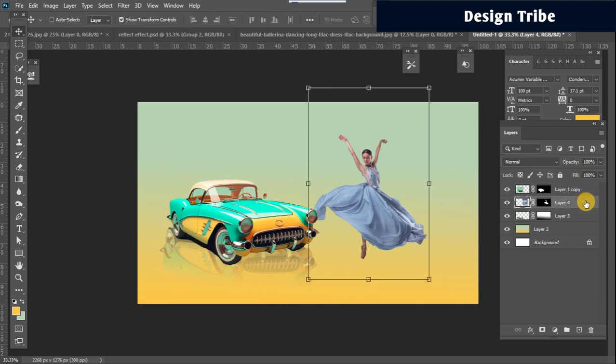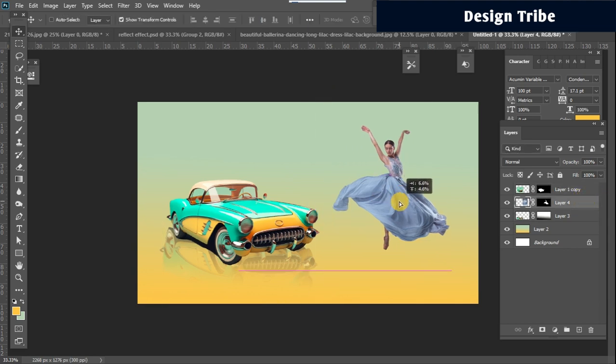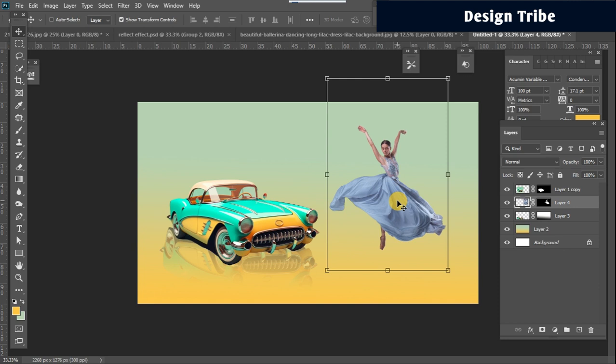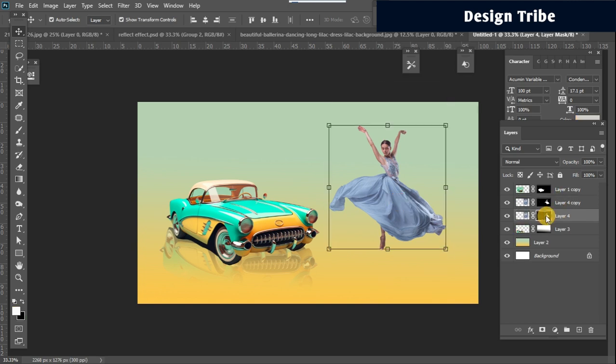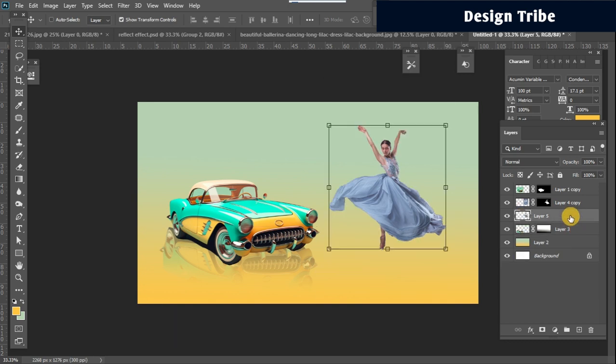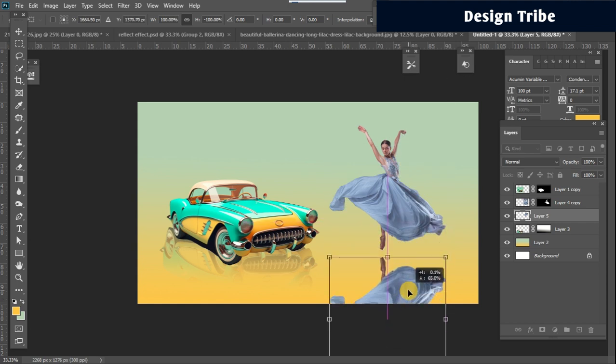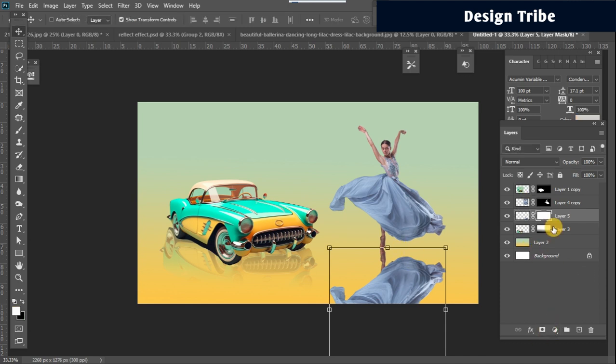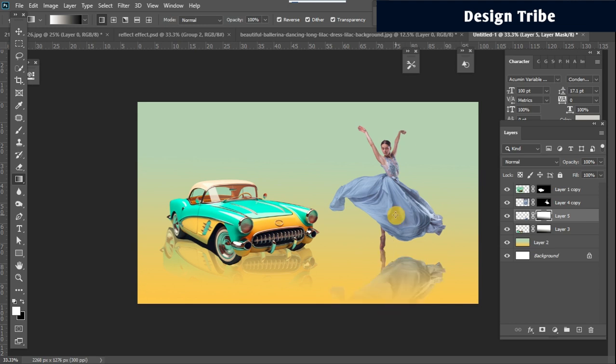And then the next thing I want to do is bring this lady somewhere here, and I will do the same process. Control J, make a selection here. Once I've created a copy, I'll flip it vertically and I bring it down and I make sure I reposition it at the point where her legs are touching. So I create a mask at this point, use my gradient tool again, select the mask, and I use my gradient tool again to apply the effect, something like this. Yeah, I think that is good.